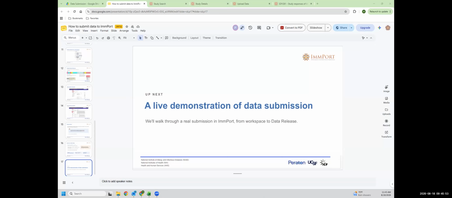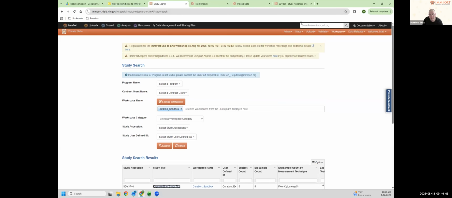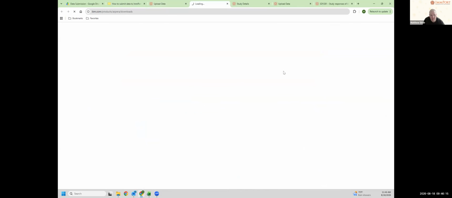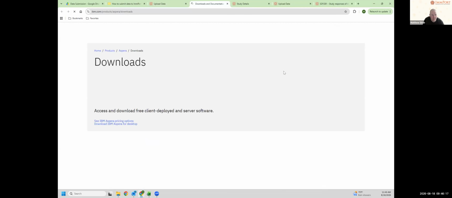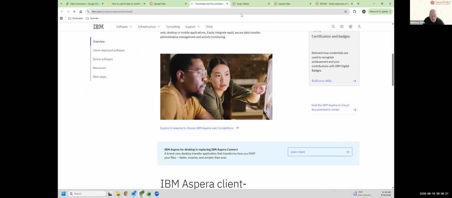Does the end user need any separate account or license for Aspera to upload by the Aspera mode? Nope. You just have to download it, and there is a link when you go to the upload or the validation page. We're currently using 4.4.5, so you can just click on the link, and it will take you right to Aspera, and you can download it there.